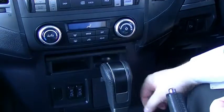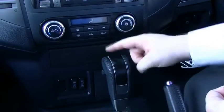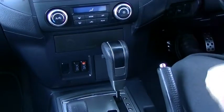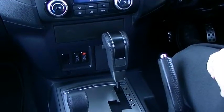Coming down from there, we've got a little nook to hide a box and then your business card, very Japanese. Down from there, my favorite option in a car, brilliant thing. If you wake up, you've got a sore back in the morning, pop the heated seat on, you'll get to work so much better in a mood.